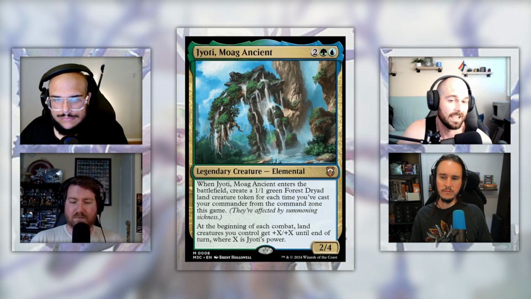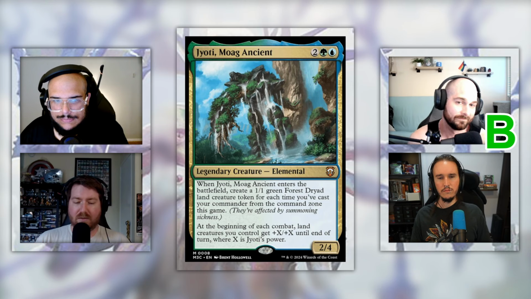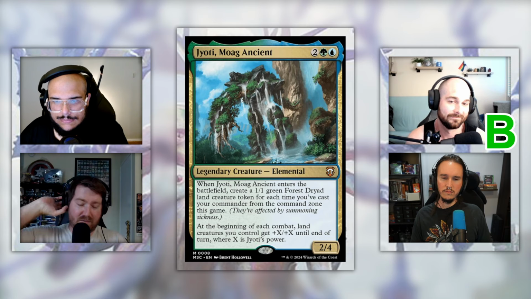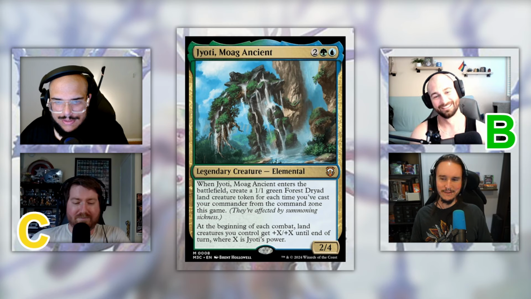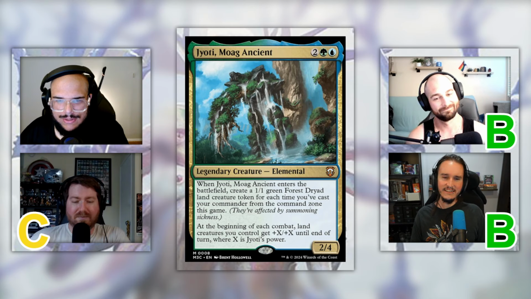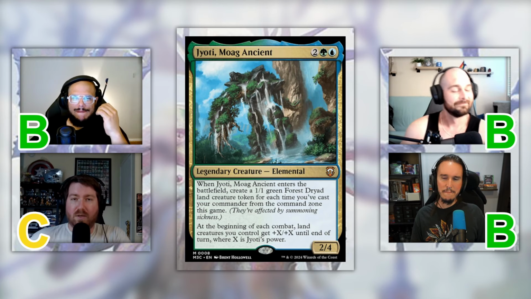Dave, Jyoti. I'm going to give it a B. I like this one. All right. I'm still going middle of the road, though, because I do feel like it wants to make those forest Dryads every time you cast from the command zone. It is going to get expensive, depending on how many times you've cast it. I know you're in Simic, but it's a C. It makes a land every time it ETBs. I'm going back up to B with Dave, yeah. I'm right there with you because it makes the mana to help cast it again. Jyoti, Moag Ancient gets the average grade of a B.